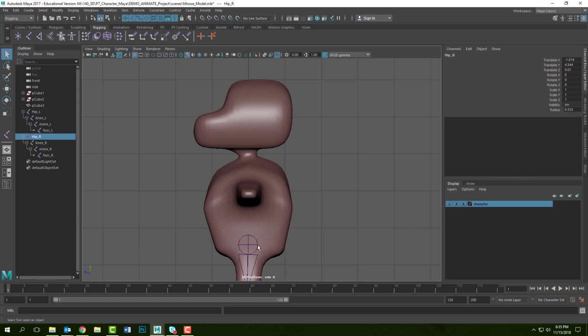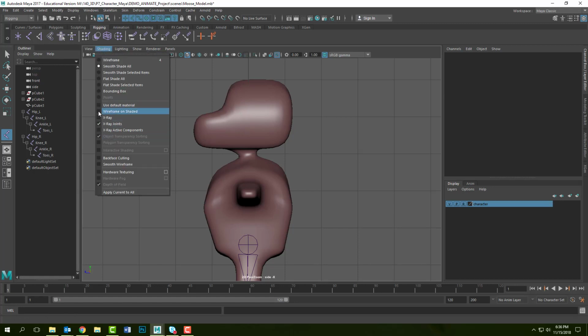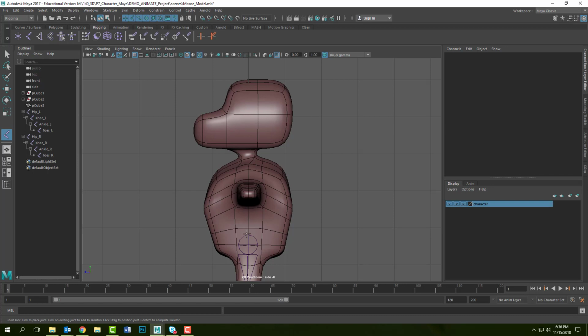Okay, and we're going to start at the base of the spine. So remember, it matters where you start it. So when you're starting the spine, you're going to start at the bottom and we're going to move up through the head. Now this isn't going to be completely anatomically correct. It's just a simple rig that we're creating to make our character move. So come into your create joints, and we're going to start right above the hip. You can turn your wireframe on so you can see where your lines are.